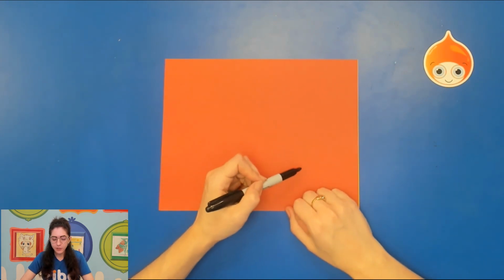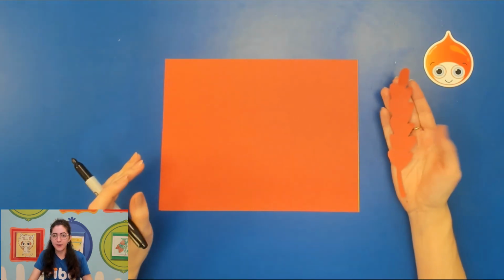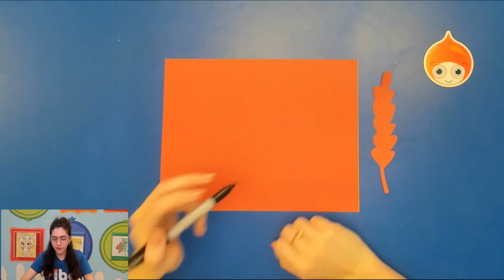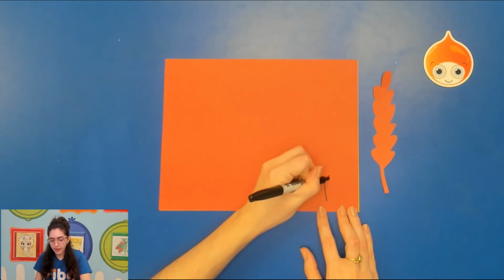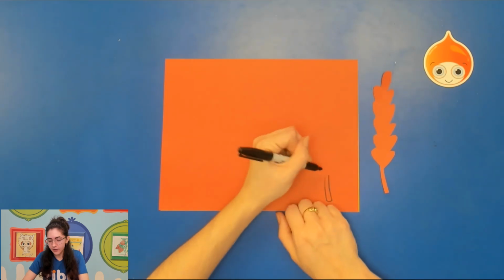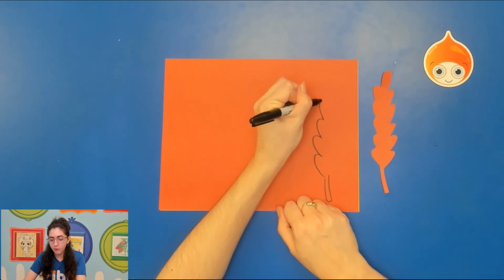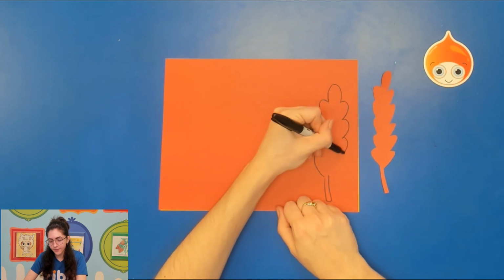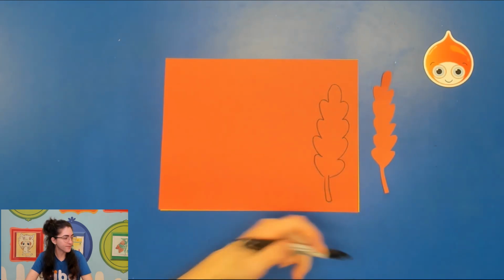All right, so now I'm going to show you some more intricate leaves. The first one is we are going to draw a leaf that kind of has these curves on the side. Let me show you one that I've actually cut out here. So we're kind of going for this very slim leaf shape where it has all these little curves on the side. To do this, I actually want us to start with the stem. So go somewhere on your paper and draw a stem. And then I want you to draw curved line up, curved line up, curved line up. Now you can decide how tall you want this leaf to be and how big those curved lines are. Every leaf is different, but that's kind of the shape that we're going for.